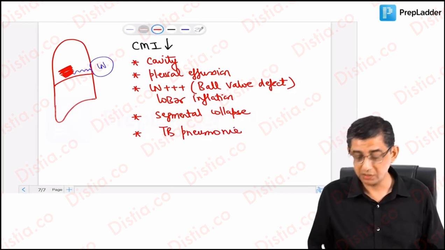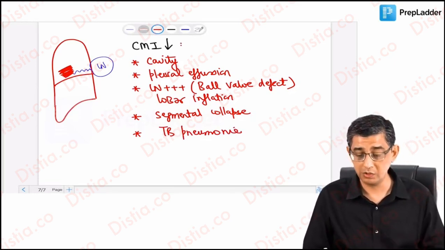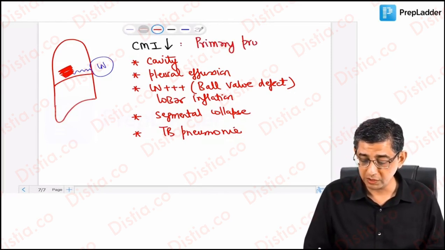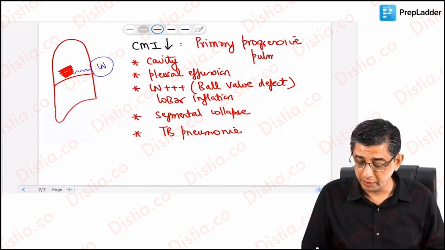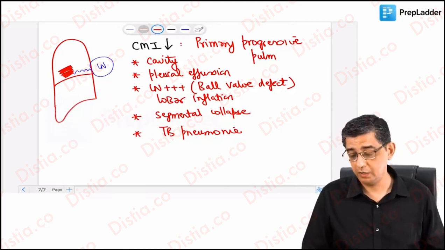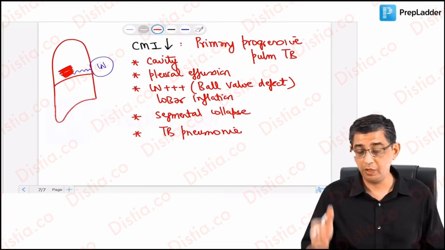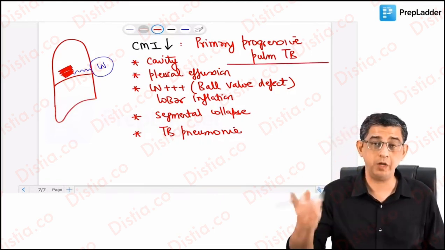All these manifestations, guys, that I've explained to you would occur in those people who are exposed to TB and their immune system does not kick in. So this would be primary. Mark my words, secondary TB has still not come on the radar, still not in the discussion. What we are talking about at the moment is progressive pulmonary tuberculosis, but the words are double P before it, that is primary progressive pulmonary TB. In secondary TB, the word written will be post primary TB.